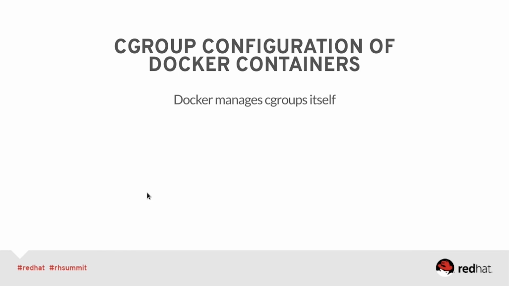So if you try to use systemctl to change the cgroup configuration of a unit file that's running the Docker client, guess what? You modify the Docker client. You don't really modify what you think you are, which is the container processes. You have no effect on the container processes. That's all managed on the Docker daemon side.